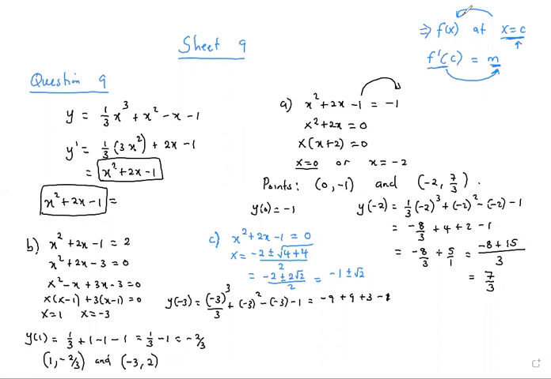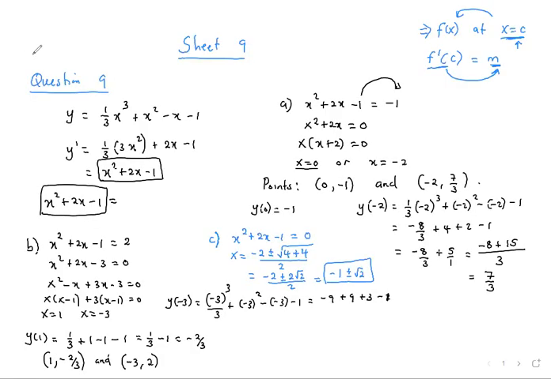So you now have the task to get these points. These are the x coordinates. Use them in the original function to find the y coordinates, so that you don't spend all our time solving question 9. Do you put the negative and the positive? Yes, because there are two values, just like we used +1 and -3, just like we used 0 and -2. So you also use the -1 plus √2 and the -1 minus √2.